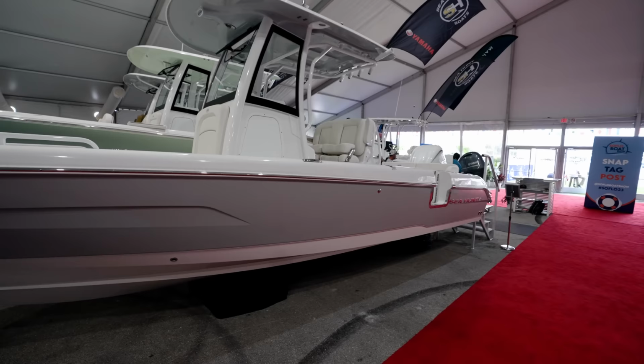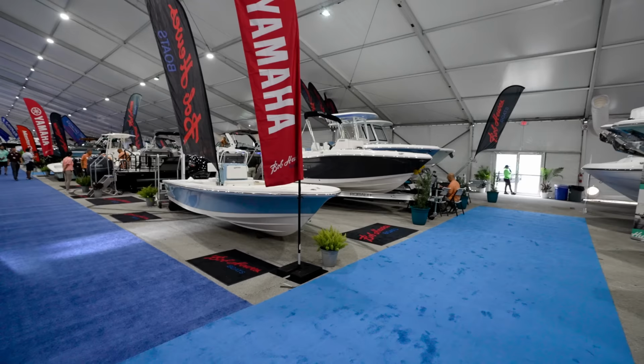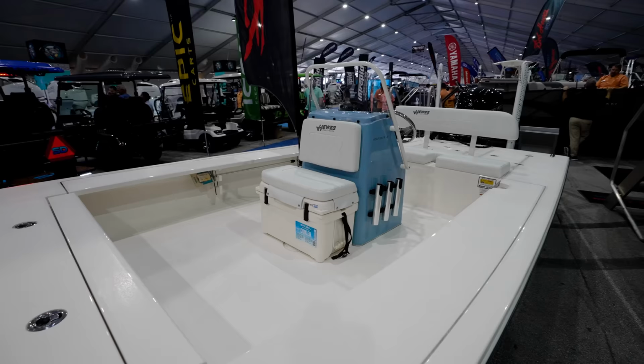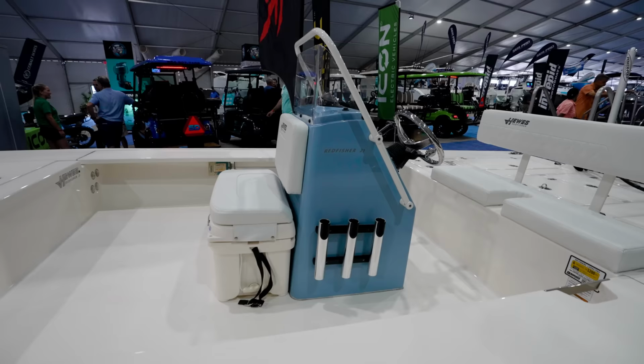But I'm filming this on a Friday. This Saturday, I think, is going to be crazy out here when it comes to people, right? Just because of the vibe and where it's at. It's just a fun atmosphere. They got some food trucks and all that good stuff out there. So a lot of people are going to come over here and enjoy this.